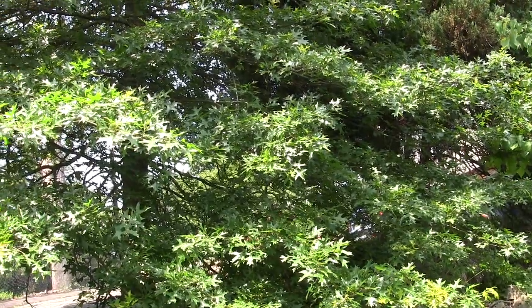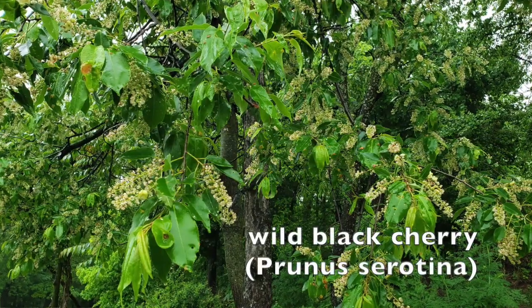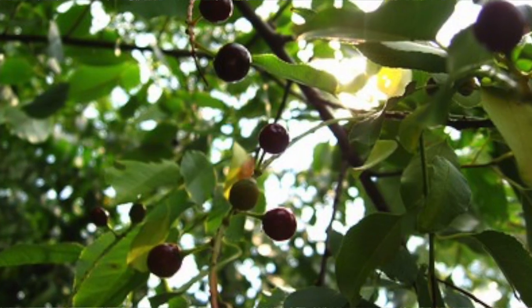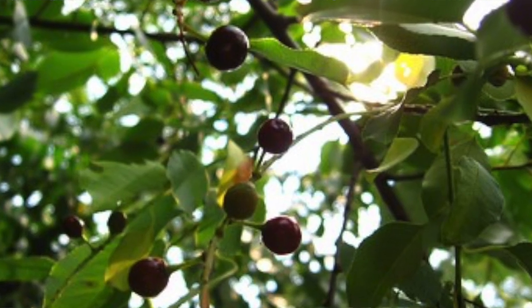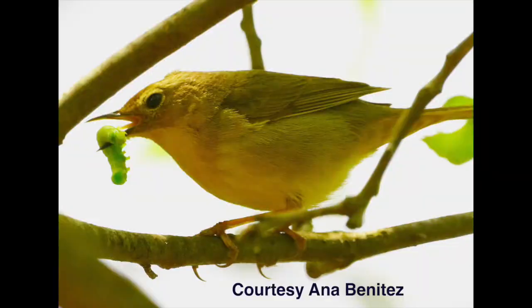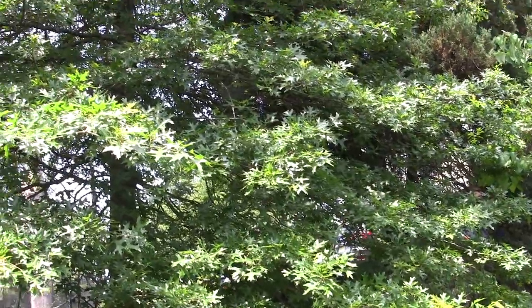Another important tree is the wild black cherry, which hosts several larvae as well. If you have oaks or wild black cherries in your yard, make every effort to conserve them and not remove the trees, because they are providing a very important food source for a wide range of Lepidoptera. Consider them habitat, consider them an important staple of your garden, and make every effort to keep them thriving.